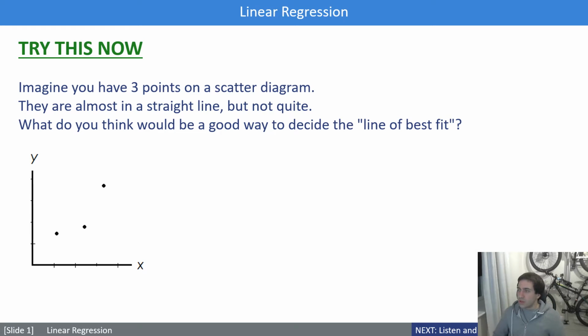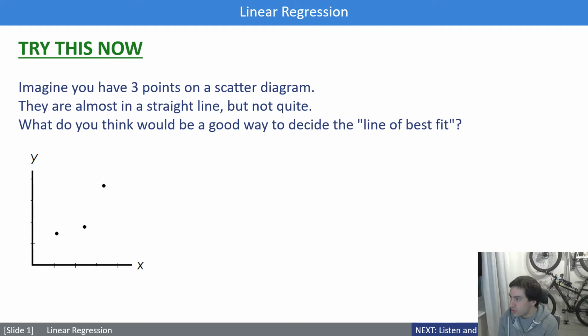Okay, so we're going to be looking at the topic of linear regression, which sounds a bit more fancy than it actually is. Linear regression is all about considering a set of data points and then trying to predict what future data points might look like, but specifically to sets of data which already look like a line or closely approximate a line.